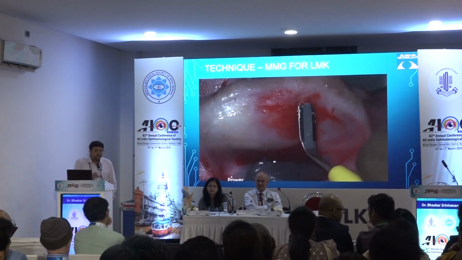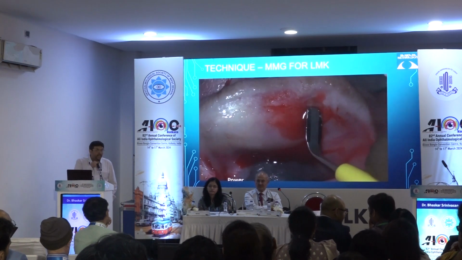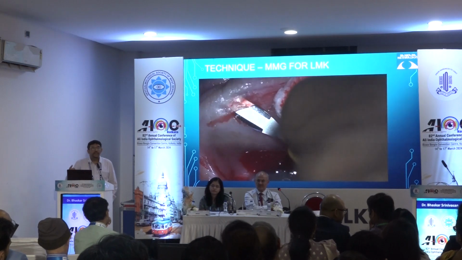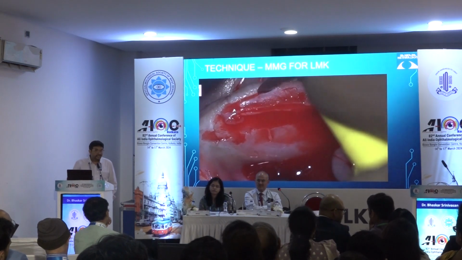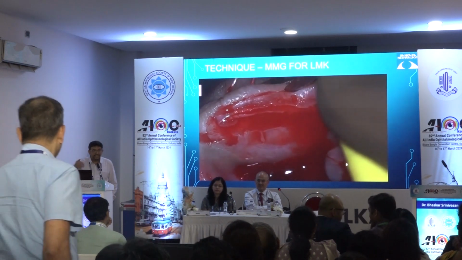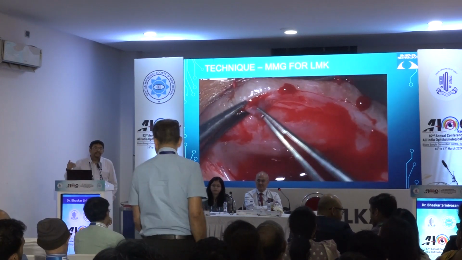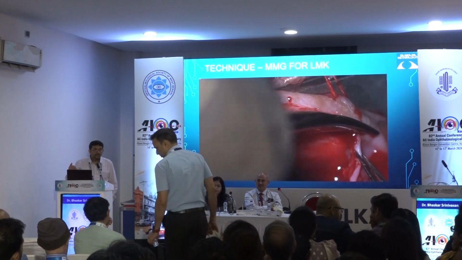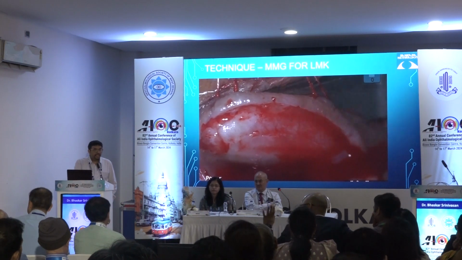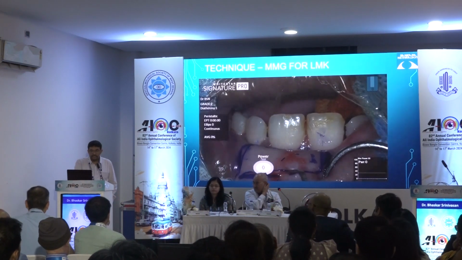Because if you're going to use this way of dissecting, it's very easy to actually go into the tarsal plate and end up removing some tarsus, which will cause a bit of an entropion once the surgery is done. And then you're making a groove at the lid margin. The incision site at the lid margin is just behind the meibomian gland orifice, and then you are removing the tissue. So you have a bare area, you measure the area, and you harvest the tissue.